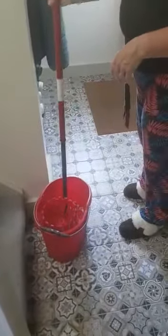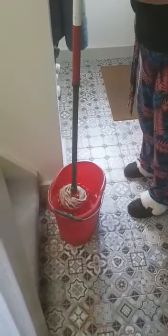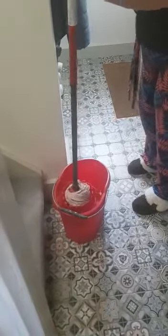Right, so we're going to take the bucket and the mop through to the hall. Put your bucket down. This is only a small area. You've just got to make sure that the mop is totally wet, so all the water is dripping off of it. Then you put it into the drainer and you keep turning it, and that's rinsing all the water out. And then you mop from the furthest place away, so you don't have to tread in it. Some of you have probably done this in school, maybe in the food tech room. Move your bucket.